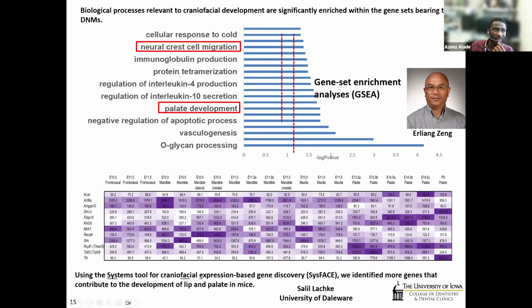And you can see here that the processes that are interesting to us are two of them here: neural crest cell migration, because we know the neural crest cell is important in embryological development, when we talk about the formation of the face, as well as palate development. So this tells us that some of the genes that we identified are involved in these processes, and we know that these processes are important for facial clefts. And lastly, we also showed using mouse data, again through another collaboration, that some of these genes are important in tissues that are present during the formation of the mouse face.